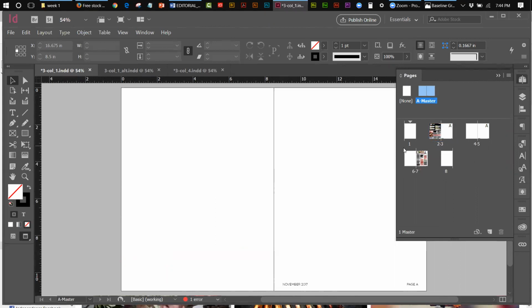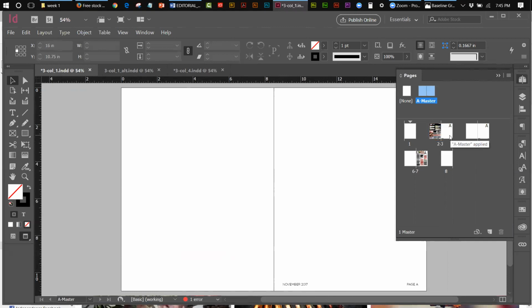Before I move into this and talk about what I did in here, I just wanted to point out that I'm on a spread here, right? That's what this master shows. It shows a spread. I did not put any master elements. This is my choice as a creative person from a creative design standpoint. It was my choice to not have anything on the master page on the left-hand side. What I chose to do for my creative thought was to put the issue, which is November of 2017, and the page number on the right-hand page.